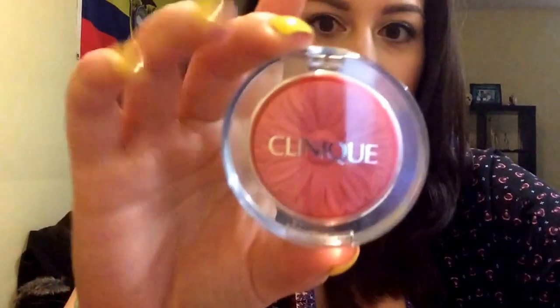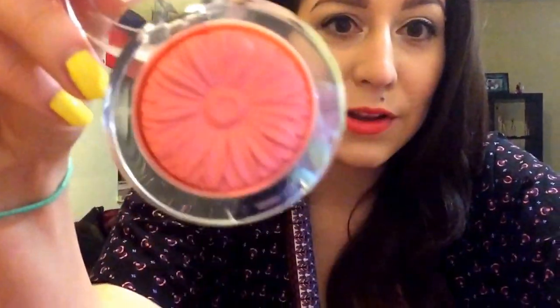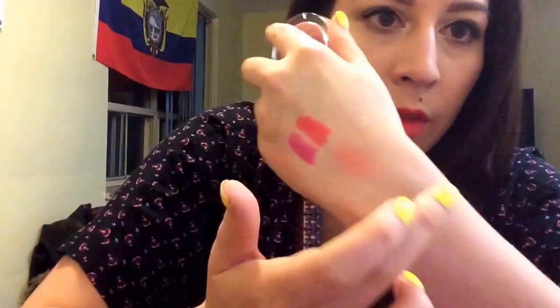The next products are cheek products. I have three different cheek products I'm liking for spring. The first is a new product from Clinique — the Cheek Pop collection, in Peach Pop. I love the packaging; you can see exactly how much product you're getting, it looks like a little flower. You'd think that would make it hard to get on the brush but it applies really well and it's super pigmented. They also have a Plum Pop which works better on people with blonde hair. I'm not really a Clinique girl but someone recommended these on YouTube and I love them.